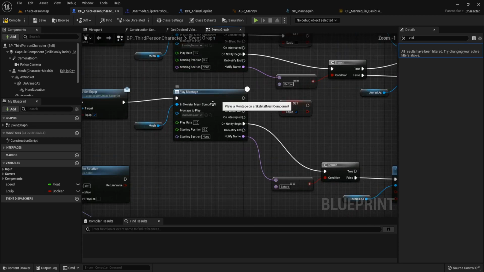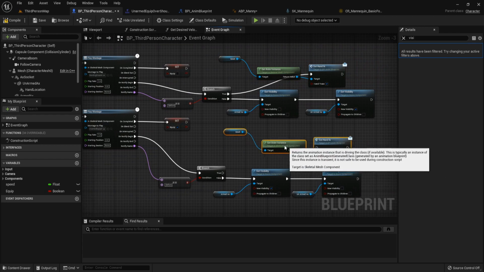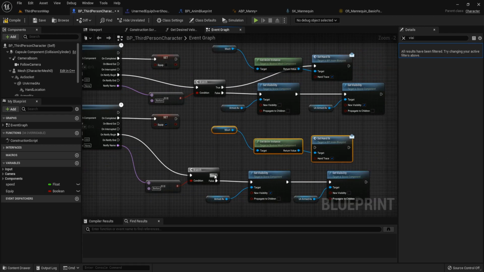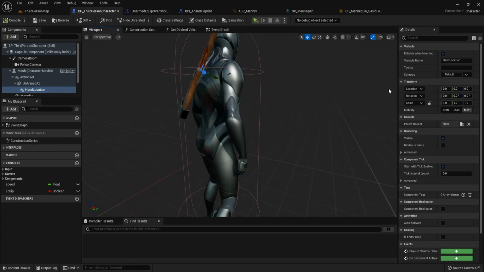And if we equip the X, copy the hand IK and set the hand trace to false, and click on hand location. We set the location x to 20.7 and y is 0 and z is 15.6.